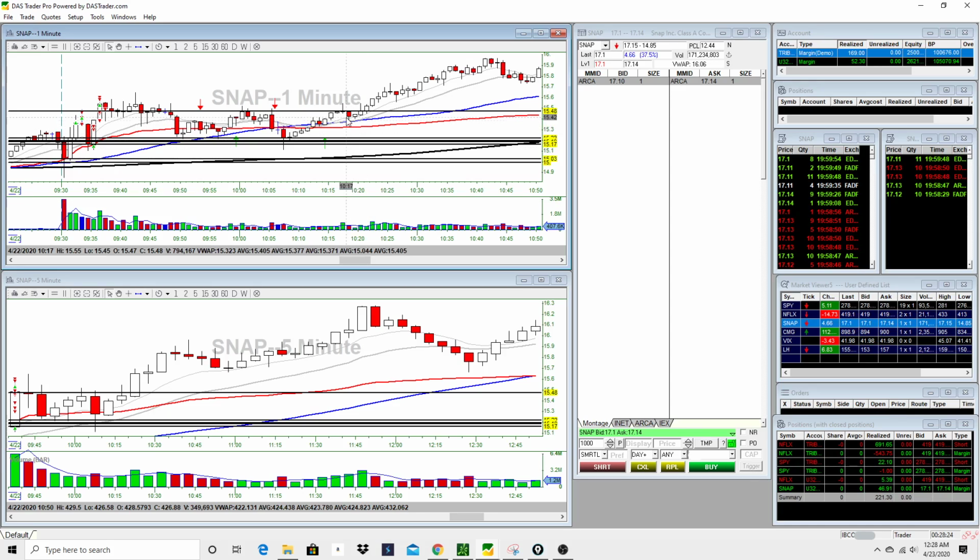As we can see, this is a very bullish stock today. It bounced, a double bottom here on these levels. You can see these levels are very important. This extended wick probably shook some people out. And then once it breaks through VWAP and holds VWAP, you could have gone long right here at 15.35. Stop loss of 3 to 5 cents, 10 cents if you want to give a little wiggle room in case of another extended wick here, and just let it rip. And as you can see here, it went all the way up to almost $16 early in the morning.